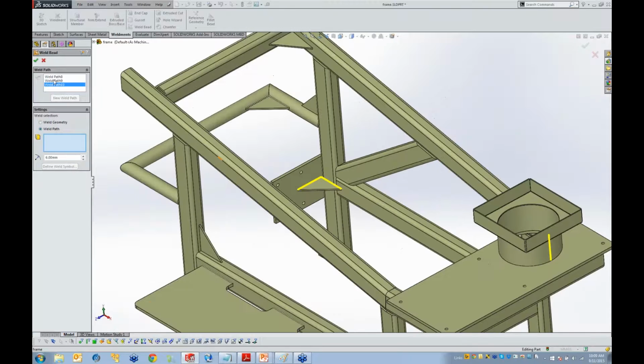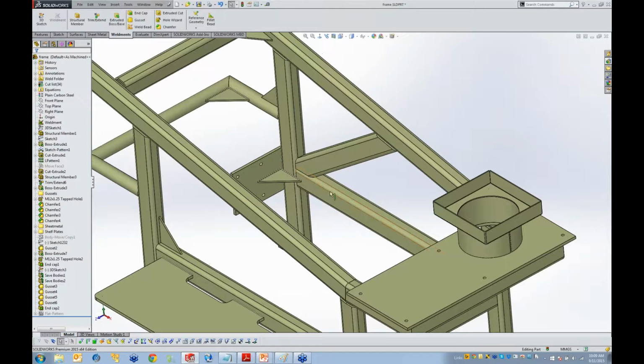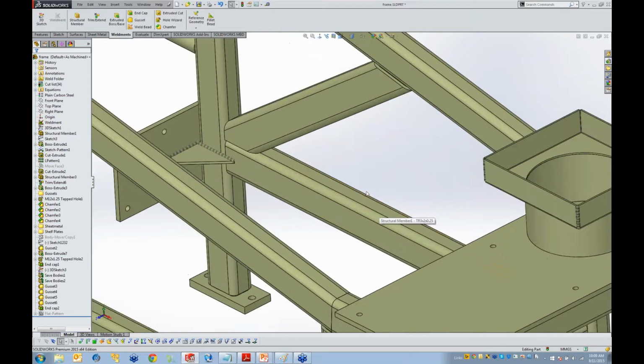We can also, let me go ahead and say OK to that. If I need some kind of crazy weld, or I've got a guy that's really good at welding and he does it in some amazing little places, let's go ahead and turn on, I've got a sketch in here, a little 3D sketch that goes around the outside of this thing.